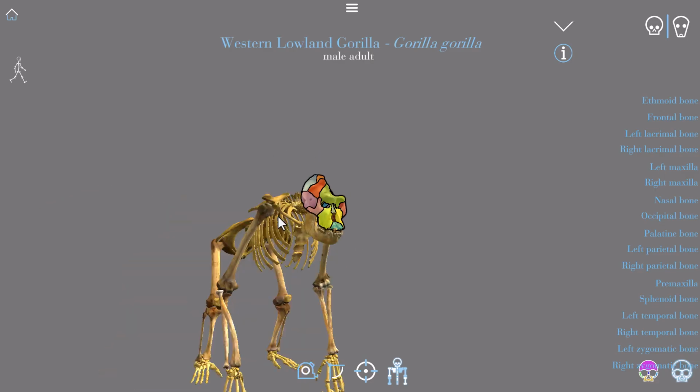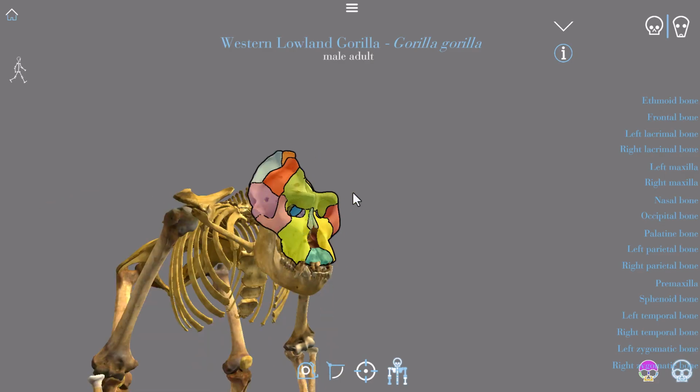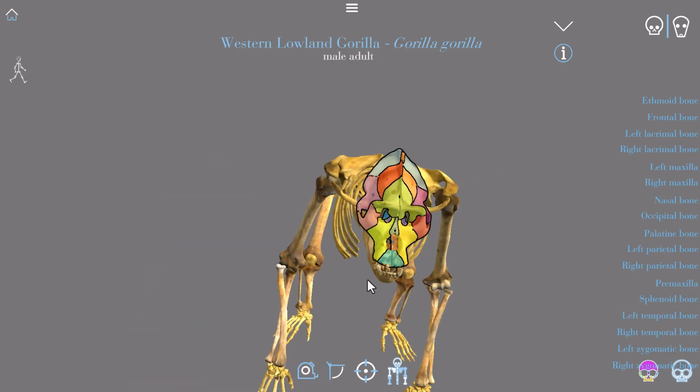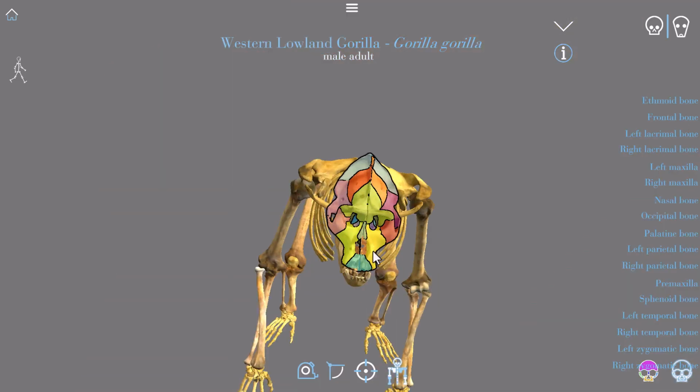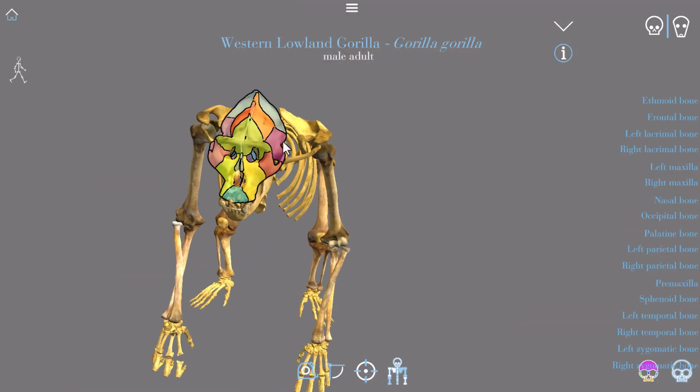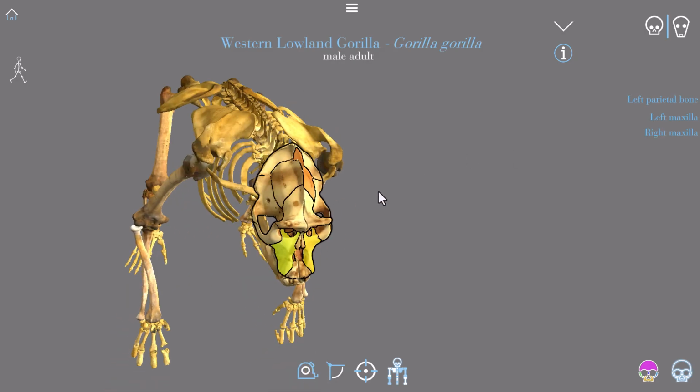The zoom in seems to be happening too rapidly. I wish it was a bit smoother and slower. That would help with a lot of selection and overview of certain parts. Meanwhile, with this, you can now select various parts, and you can also study various parts of the head. So we can have that selected, and we now know that that's the left maxilla, and we can also select that and we know that that's the right maxilla.